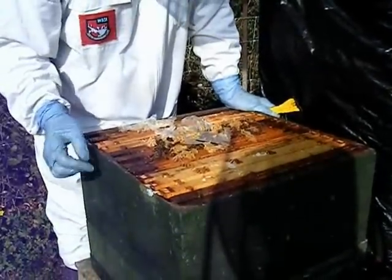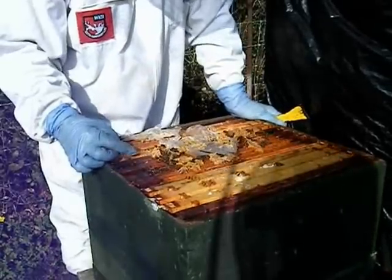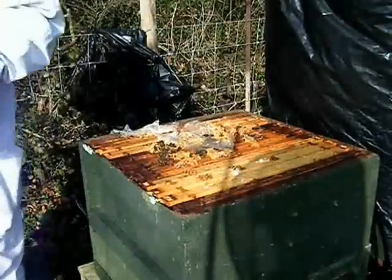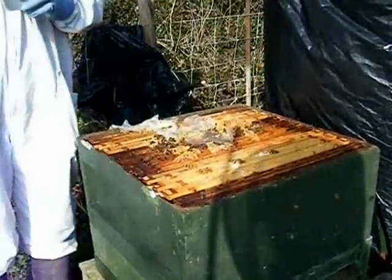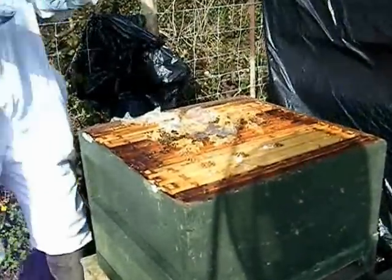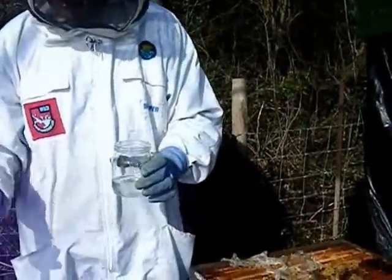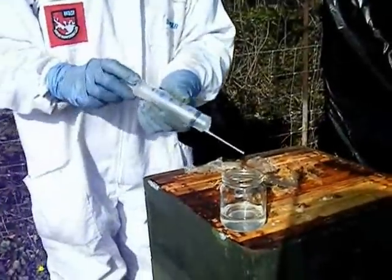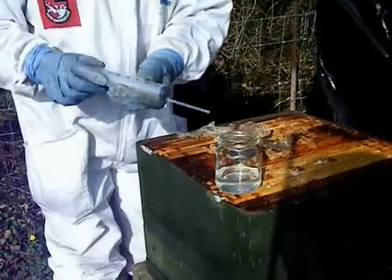Some of the bees are out today and I've only got about three or four seams of bees visible. With four seams of bees, it's five millilitres per seam — so five millilitres times four is 20 millilitres. This is the sugar solution mixed with a couple of oxalic acid tablets, all as part of the instructions regarding the ratio. It's fairly simple to do. So I push the syringe right down to the bottom and free it up a bit.